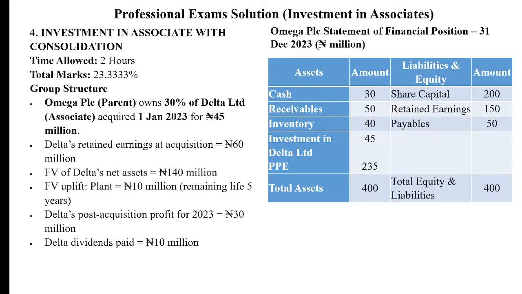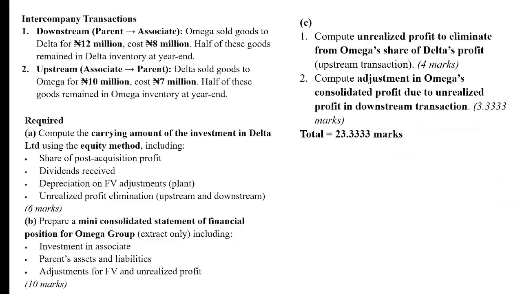So I think this is the most technical aspect of it, which I have pointed out. The rest are normal things. You only need to know how to handle the downstream unsold goods, and the unrealized profits, and know how to handle the upstream. So these are simple technical things that I put there that I think with diligence you'll be able to understand, and it will not be that difficult for you to follow, since you already know it.